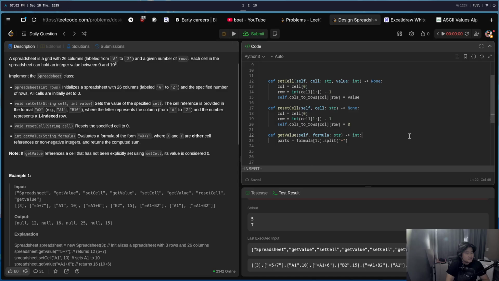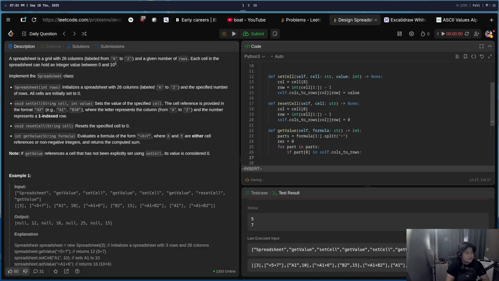But I could do this though. So for every part in parts, if part of 0, right, in self dot cols to row, right, then we know it's a cell. We'll do this formula here.